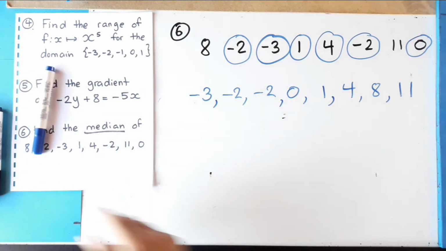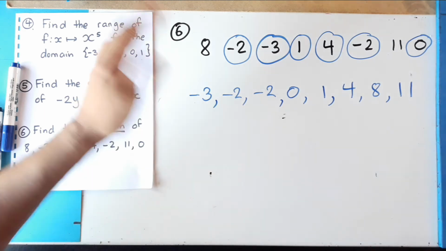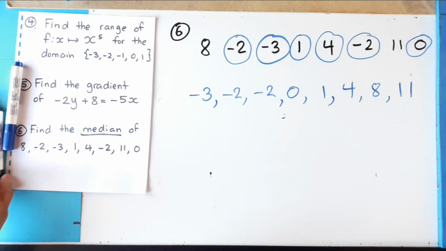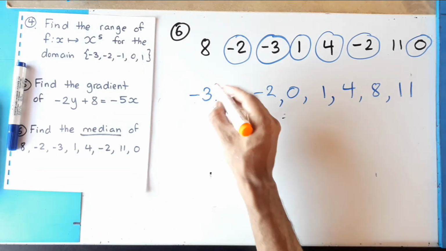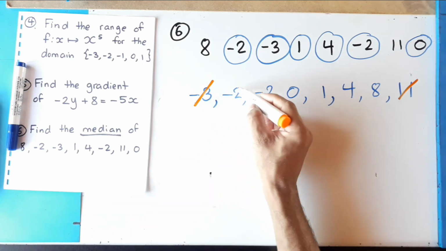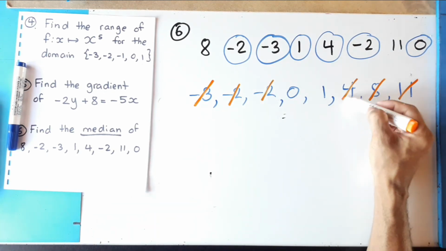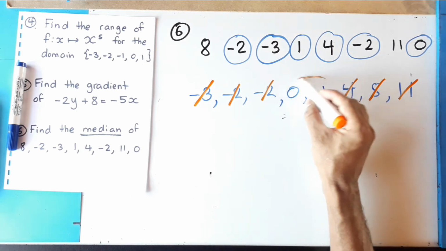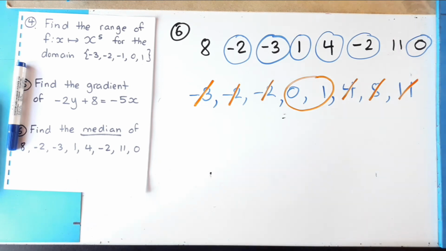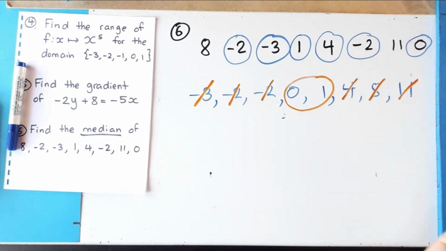What we're going to do is start clipping. I'm going to cross out somebody on this side, then cross out somebody on this side. So basically it's one for one, and we're going to narrow down till we reach the middle. Cross out the minus 3, and the 11 gets gone too. Minus 2, he gets gone too. Minus 2, the 4 gets gone. But how many numbers do we end up with in the middle? I can't cross out the 0 and the 1, because then we will have no numbers left and we won't have an answer.